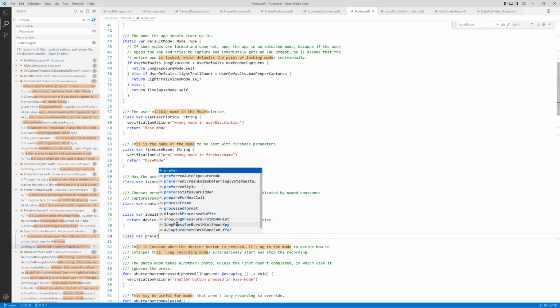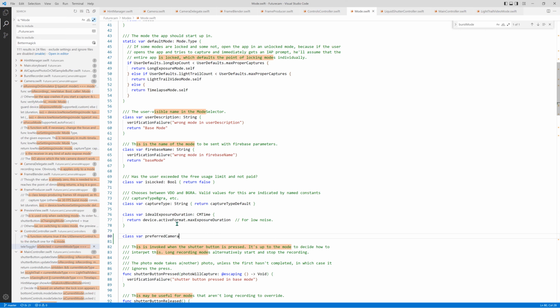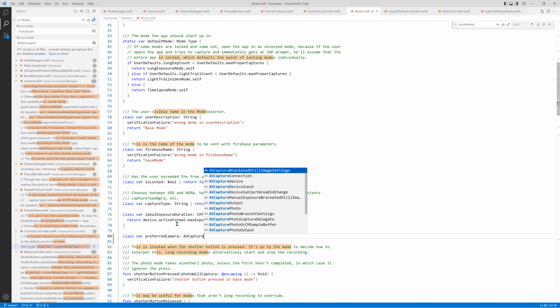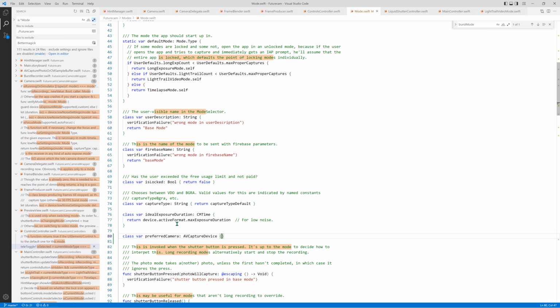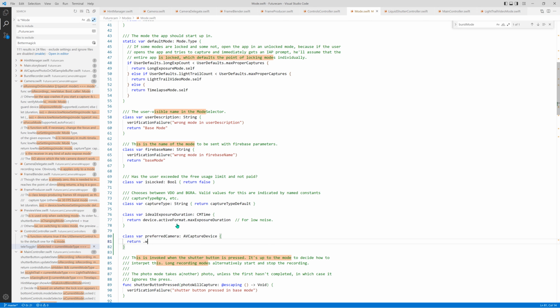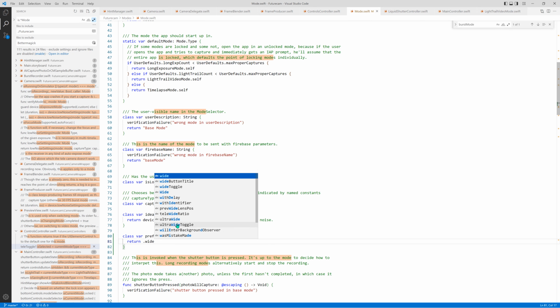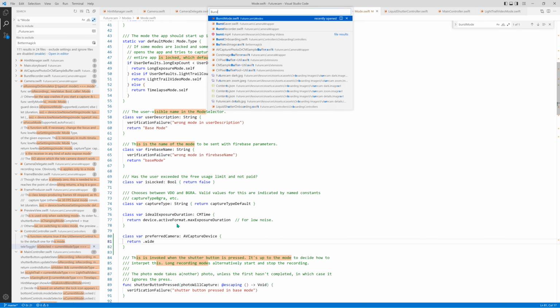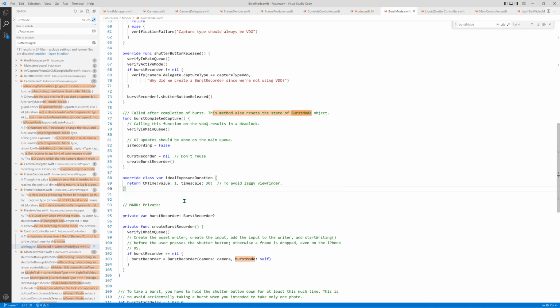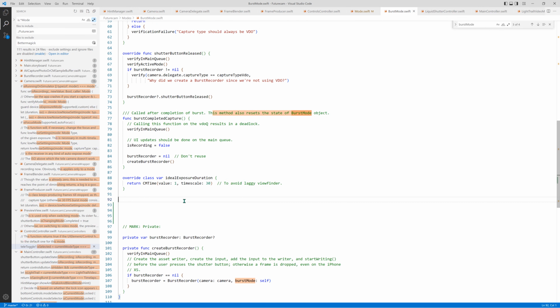class var preferredCamera: AVCaptureDevice, return .wide, and in burst mode override class var preferredCamera: AVCaptureDevice, return .tele.